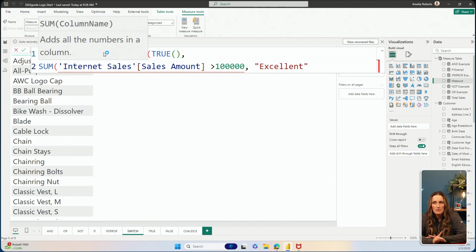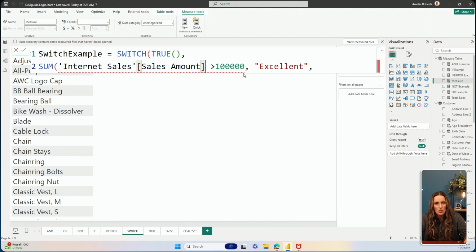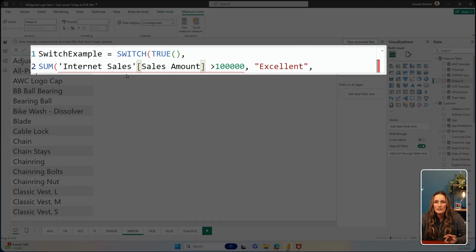Now, I'm definitely going to add more layers to this. One thing I love about this function is you can copy and paste these. Now, I'm seeing I have an error here. If you haven't worked with DAX or you've only been following guides that give you perfect DAX, this is a great learning opportunity for you right here. I have this red line, just like you see in something like Microsoft Word, where it says you spelled something wrong. It means there's an error. I did make an error here, and I'm glad I did because I haven't gotten to show this in many of my other videos. Errors happen.